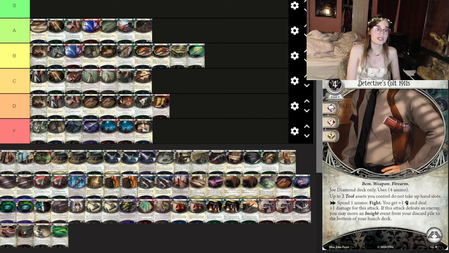essentially takes up no slots, right? If you're willing to be using your other hand slots on tools, it definitely suggests a way that you're building it, but it replaces its own hand slot, so it's effectively slot-free in some ways. And that makes it really, really valuable. I still don't think that it ultimately does that much. $4 is still a lot of dollars for, basically, Vicious Blows. So I have a hard time ranking it too highly.